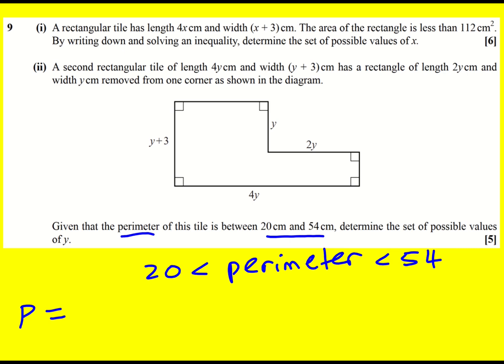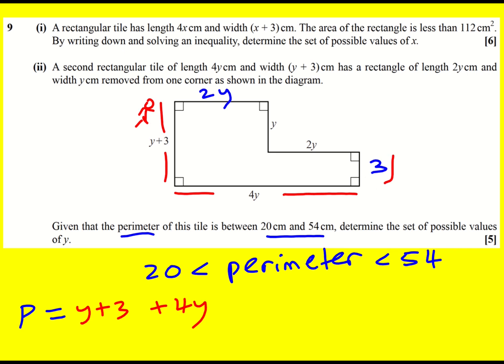So the perimeter, right, we need to make sure we got all the sides. So I'm going to label them. Because this is y plus 3 and this is y, the difference is just 3. This must be 3. And this longest length over here is 4y. This is 2y, so that must also be 2y. And now I've got all the lengths. So I'm going to imagine I'm a little person and I'm walking around the shape. First I'm walking y plus 3. Then I'm walking 4y. Then around here, 3 plus 2y plus y plus 2y. And I'm back to the start.